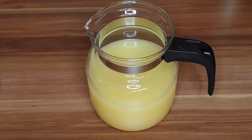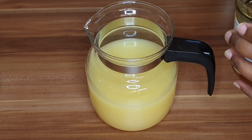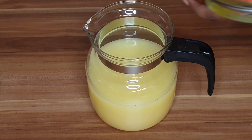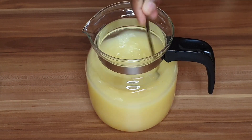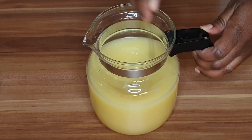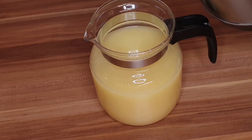This is our ginger juice. Now we have to add honey — as you can see, we have organic honey with the same advantages as the ginger itself. We are going to put in four tablespoons of honey. We intend to prepare one liter of juice, so we stir it well so that the honey does not remain at the base of the jar.